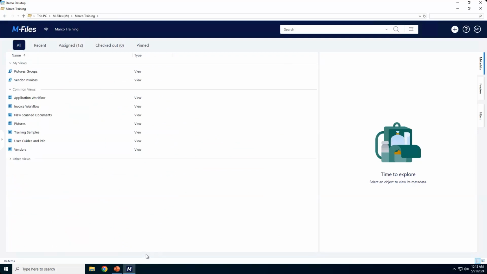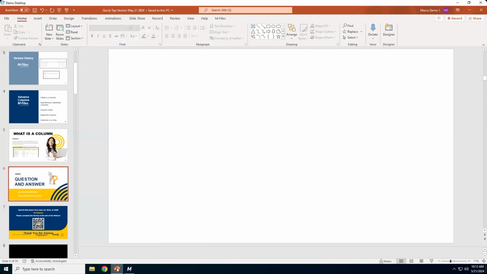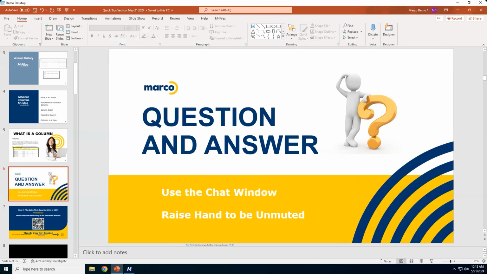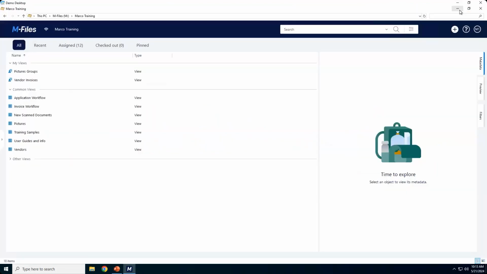Now, what I want to do at this point is open it up for questions. And I did have one come in here, and it's a really good question. How do you know what you can pick for data in a column? Great question. Basically, you're looking at the data that's on your metadata card.